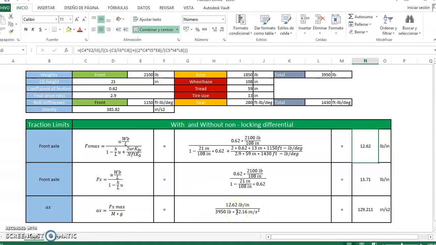In this case, this value is 12.62, divided by the total mass, which is 3,950 over 32.16. And the result is 129.211, and the unit is per second squared.